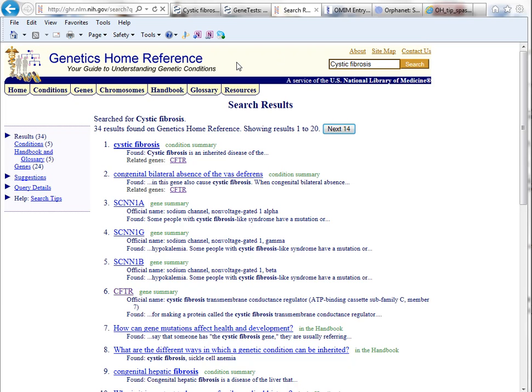Genetics Home Reference is aimed much more at the general public. They do not include controversial or new research. They really are presenting well-established information in a way that's reassuring to the general public.